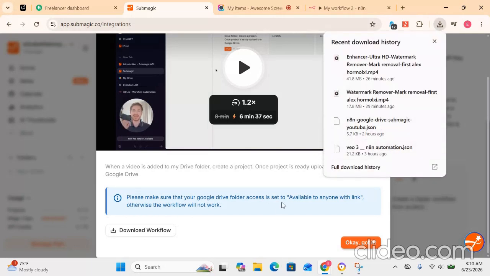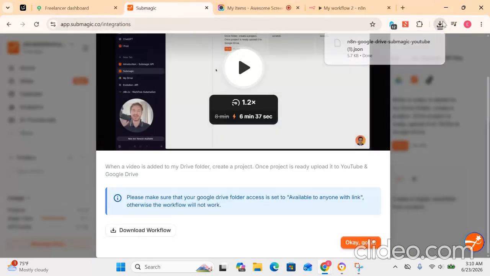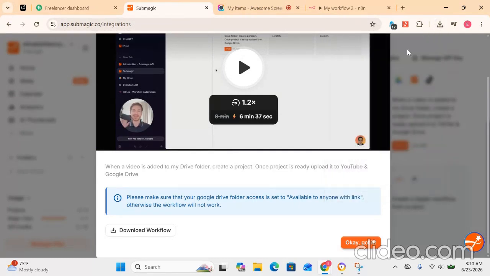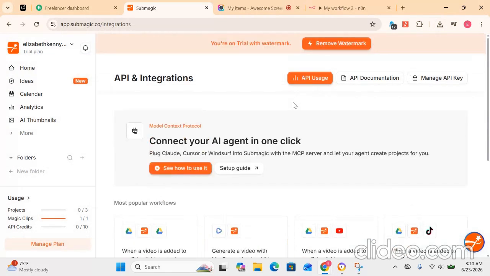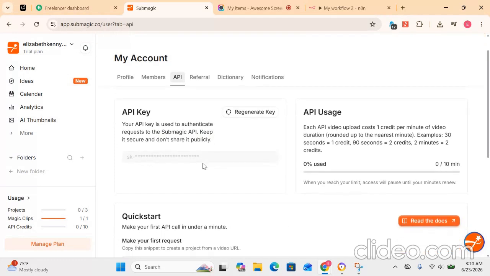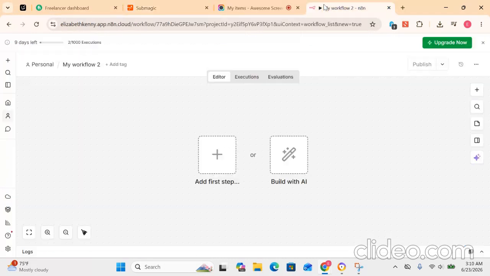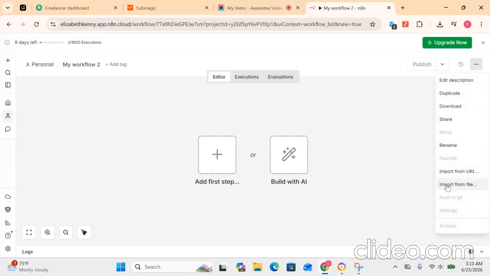You can see mine here. Okay, so you can just download it again. Also make sure you get your API key. If you come over here, you see create API key. If you just create the account, you see create API key. Then you can just press create, and it will give you the API key. Copy it and paste it somewhere. We're going to need it later. You understand? So okay, once you copy that, come over to your n8n account and import the file. You just import it.